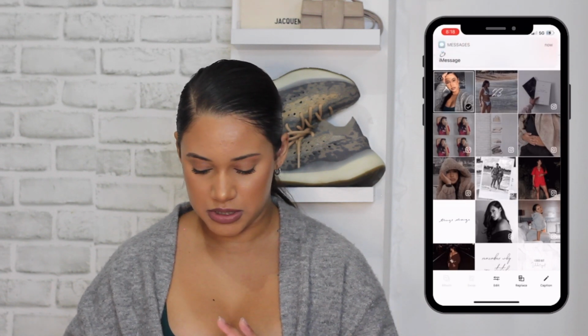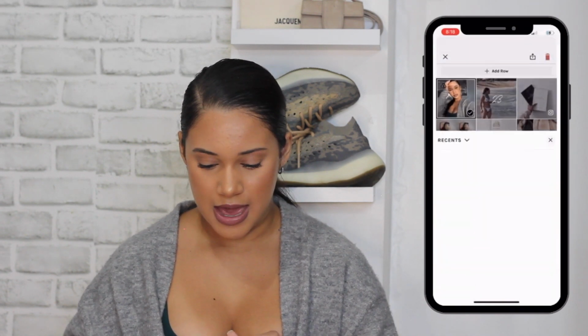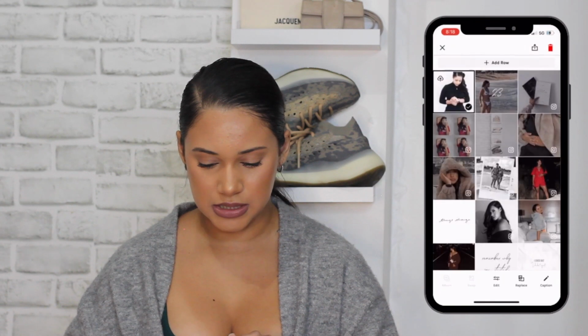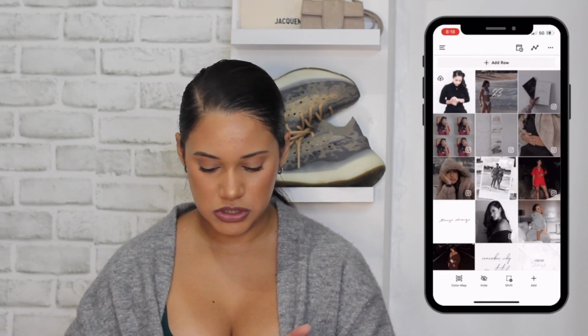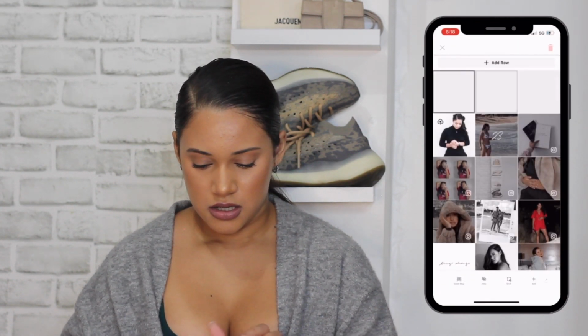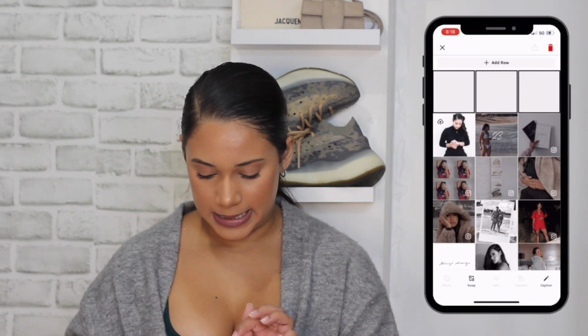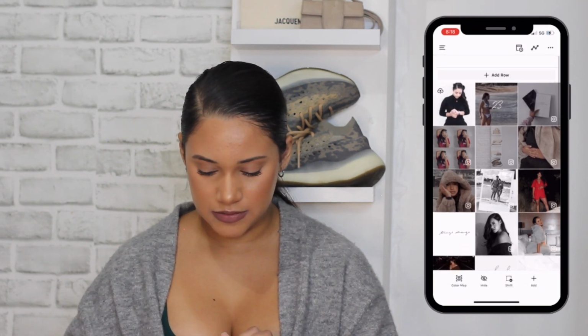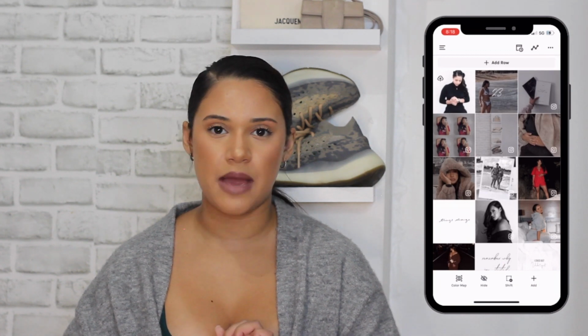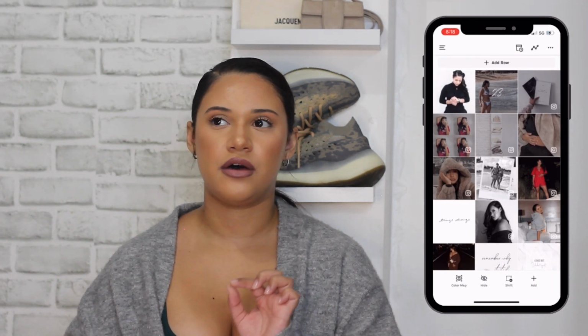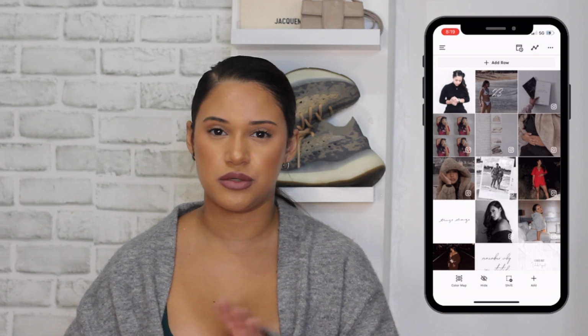So we're just going to put in that picture that we just edited. As you see, it's right here, and if I want to add more images, I can. But we're going to delete that. Alright, so there it goes. The only thing with this app is that it does not take the videos that you have on Instagram, like the reels and stuff.